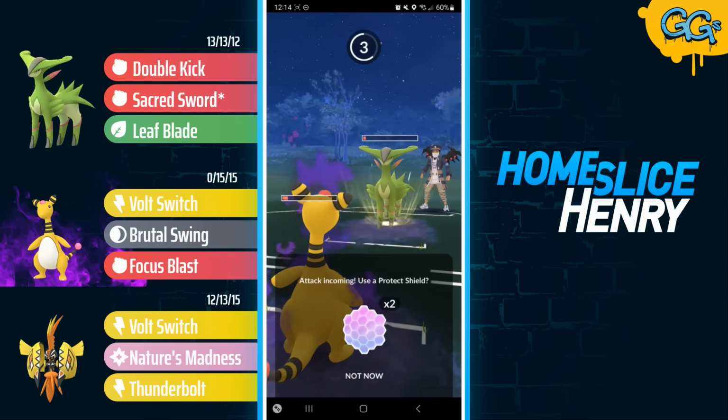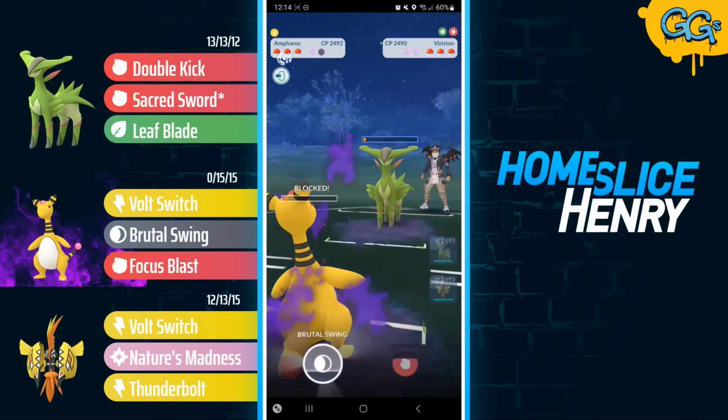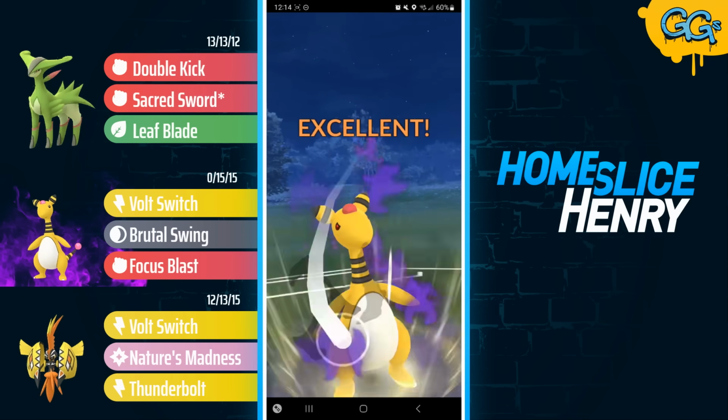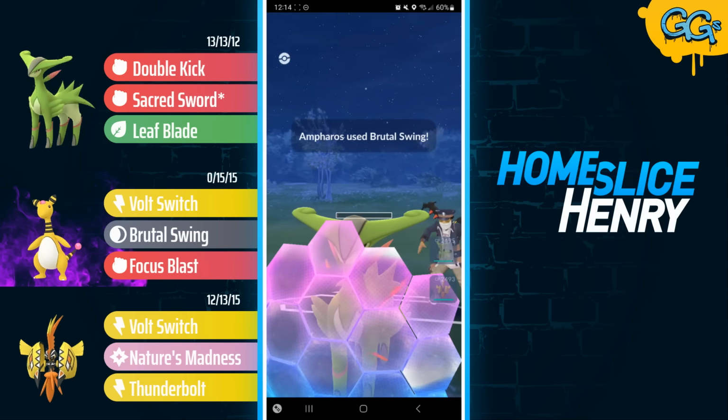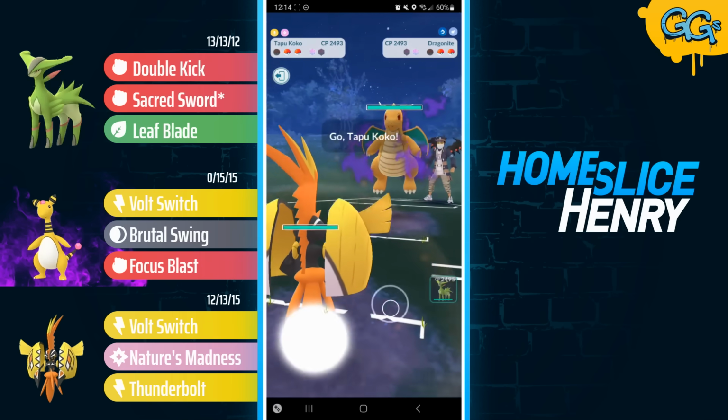Virizion firing off a last-second charge attack, and I decide to commit the shield. I want to play for switch. I go for the Brutal Swing. I believe this is a CMP tie. Let's see this. The Brutal Swing gets the shield, and it KOs through the shield because even a shielded move does 1 HP of damage.